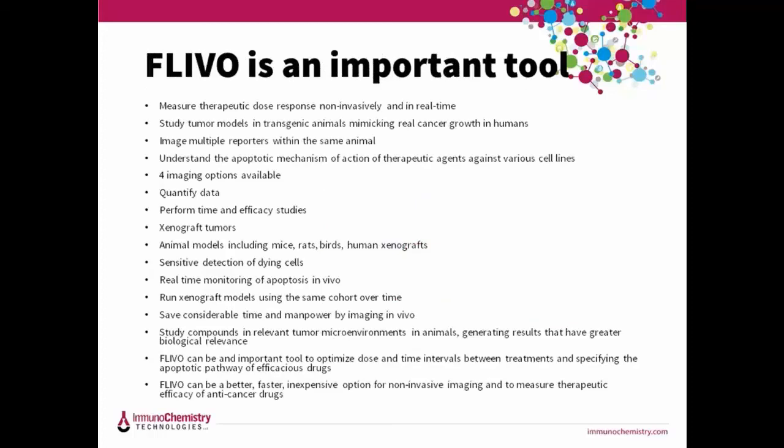In summary, FLEVO is a simple yet accurate method to detect caspase activity in vivo. It detects apoptosis in living tumor tissue and we can quantitate caspase-positive cells. We can detect temporal and spatial occurrence of cell death, help optimize pharmacokinetics with minimal nonspecific binding and maximum image contrast. Noninvasive monitoring and quantitation of apoptosis is possible. Once optimized for a clinical setting, FLEVO could be used to determine if chemotherapy is working even within a few hours of receiving treatment, enabling doctors to quickly find the most effective treatment while minimizing bad side effects to reduce patient suffering and lower healthcare costs.